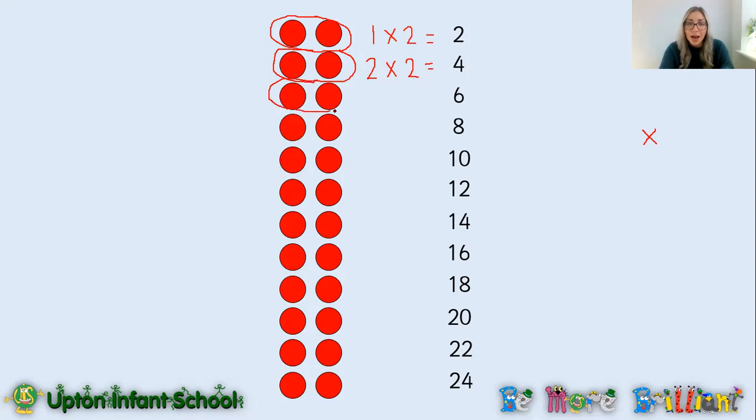Let's have a look now. How many have I circled? How many groups of two? I have got 1, 2, 3. I have got three groups now. Three multiplied by two equals 6.